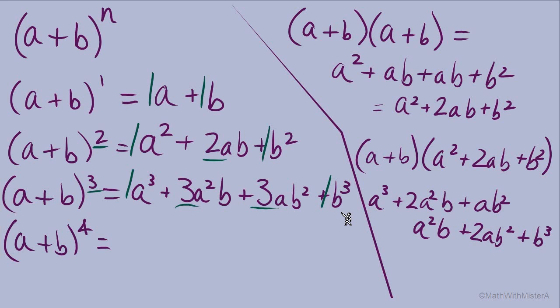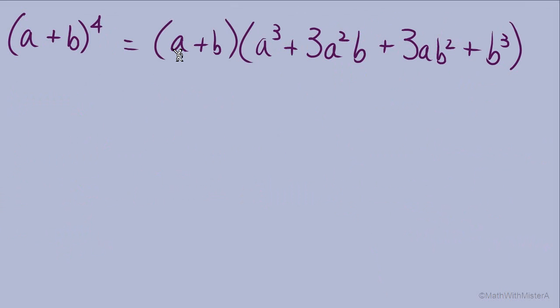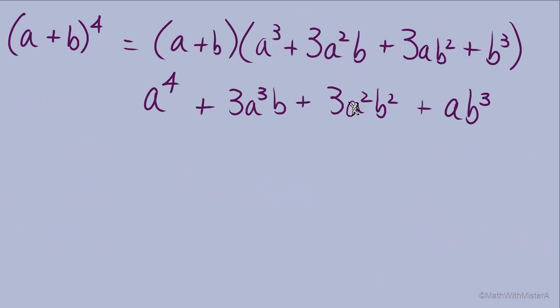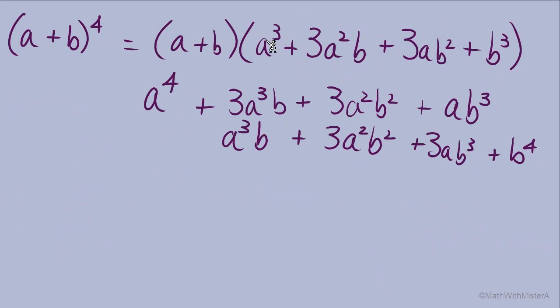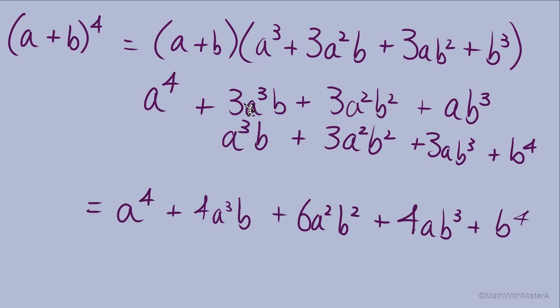Let's get some space to do this multiplication. I'll first take the a and distribute that to each of these four terms. That leaves us with these four terms. And then we'll distribute the b to each of these four terms. We do have like terms as expected, and when we combine our like terms, a to the fourth, there's a 4a to the third b, but in the middle we had to combine a 3a squared b squared with another 3a squared b squared to give us this 6a squared b squared.